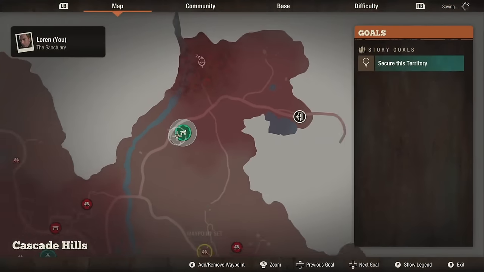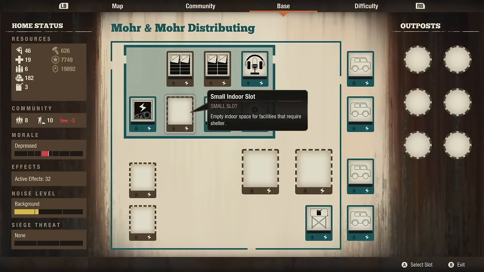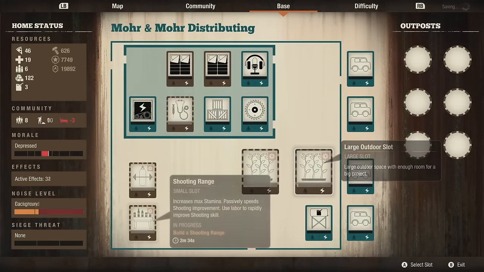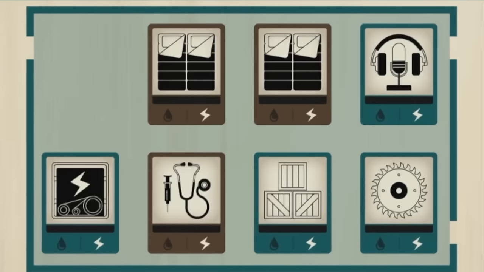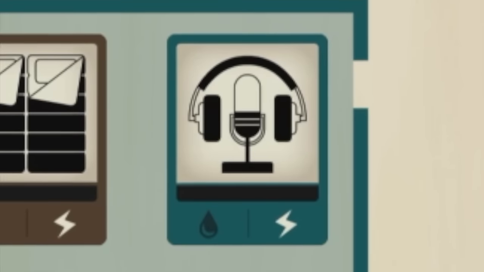We are in the stunning Cascade Hills, and it's time to set up our base in More and More Distributing. And forgetting I got Red Talon equipment in the supply locker, this is the setup I've gone with. I got a double set of beds up top, because apparently my community don't like sleeping in the mud. We've got a maxed out modified command center, which gives us 6 potential outposts to play with.